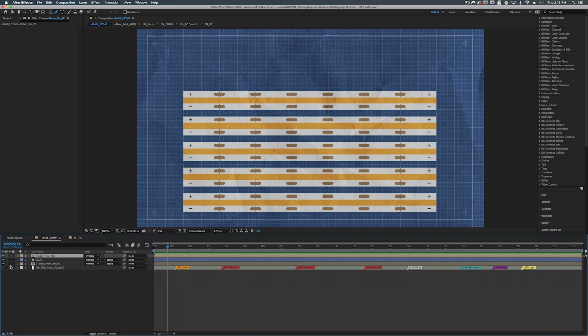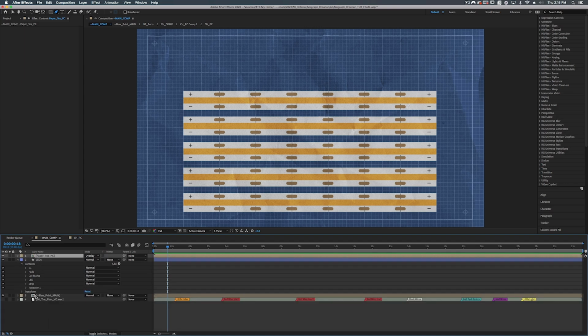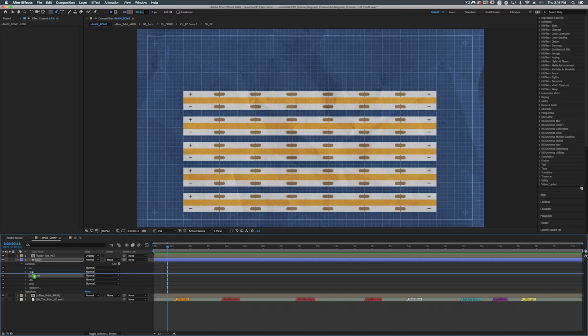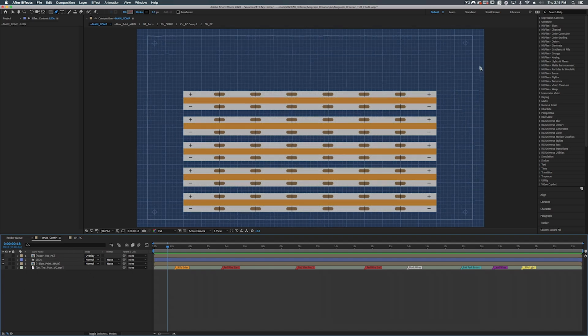Actually, hold on. Wait, hold on, I forgot something. We're going to open up our LEDs. All right, we're going to take the cut marks and we're going to move them above the pads. Make sure it's above. Make sure you got this blue line here. That means it's going above. Because if you got the grayed out thing, that means you're adding it to that. We don't want that. All right, cut marks above. There we go. All right, that's it. So let's turn off our paper texture, make sure everything's deselected.